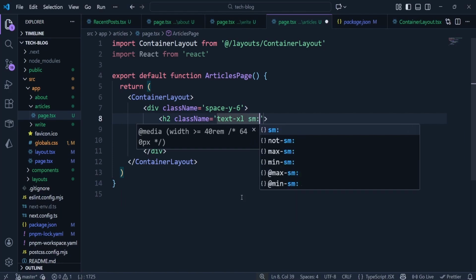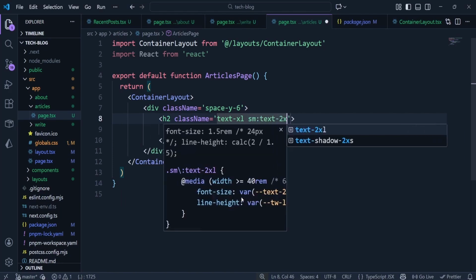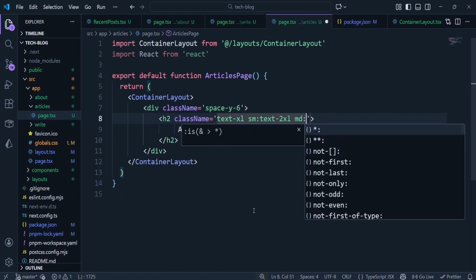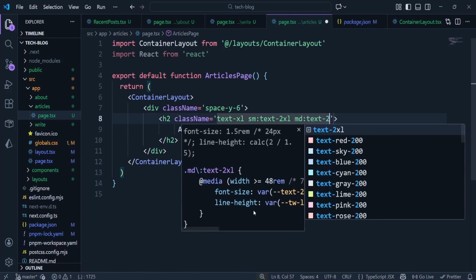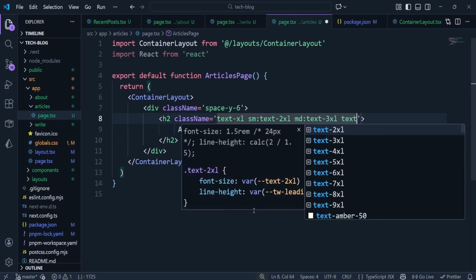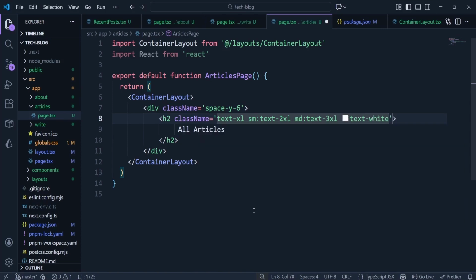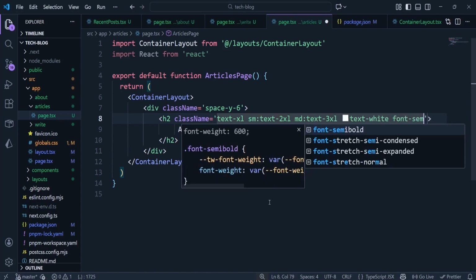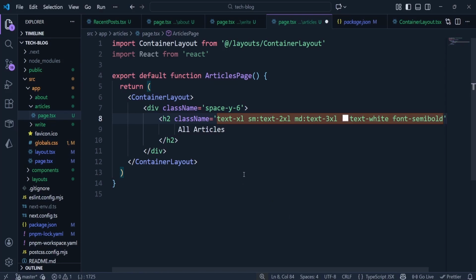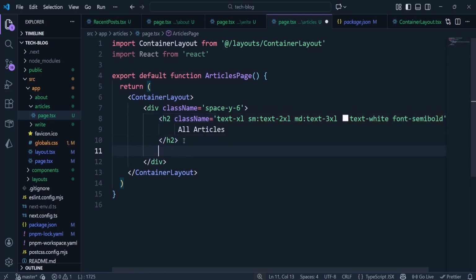For small screens and above, we'll give it a text of 2xl. For medium screens and above, we'll give it a text of 3xl, a text of white, and a font of semi-bold, like that.